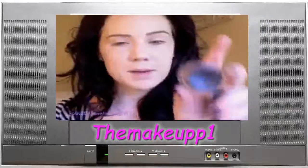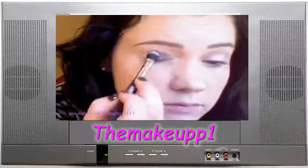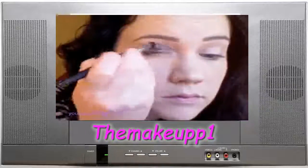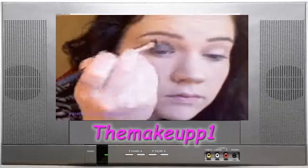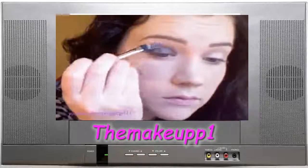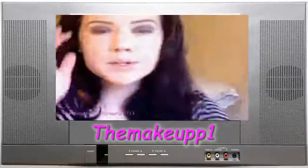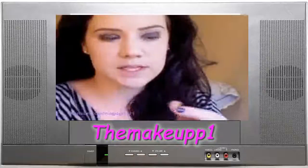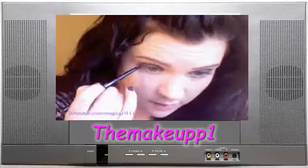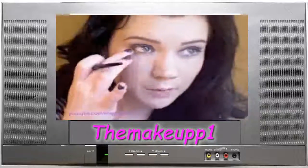I'm using my background paint pot first, just a synthetic shadow brush. So I'm just lightly putting that all over my lid and kind of blending it up. Next, I'm going to put some liner on my lower lash line. I'm using Chanel's Waterproof in Ebony. It's a really great liner. I've done a video on a dupe for it from Revlon The Colors Today.